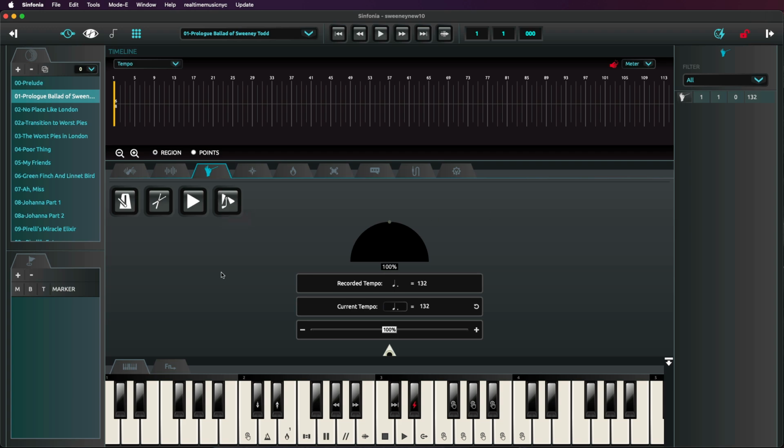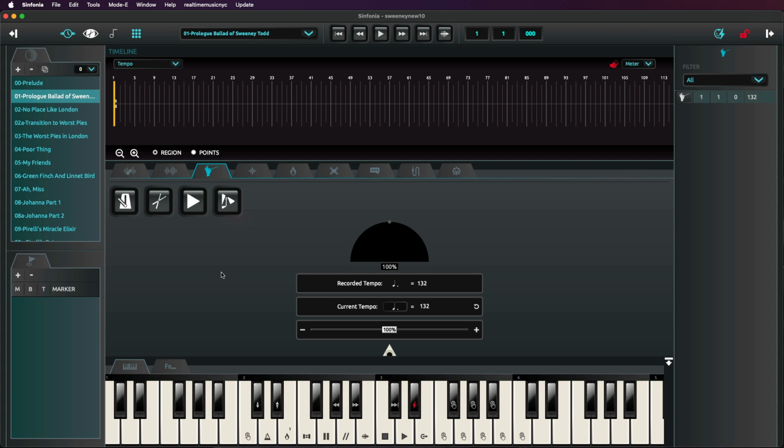Let's start with auto-tempo. During autoplay, when the playhead passes over this event, tempo will revert to the recorded value. Thus, you could plan to tap a specific section and then place an auto-tempo event directly after that section. So when you finish tapping and hit play, the recorded tempo will take over. Let's see it in action.